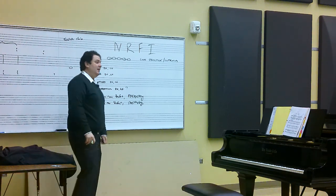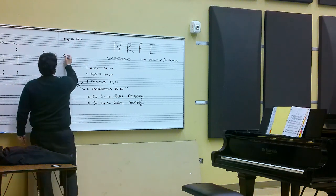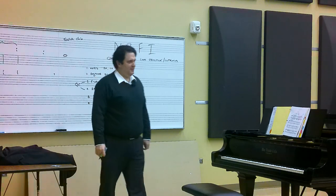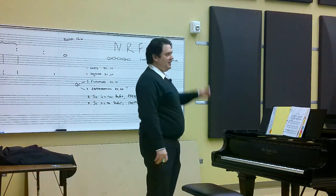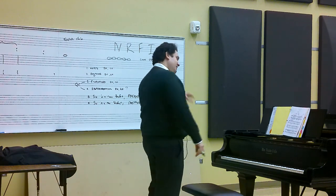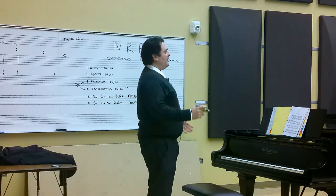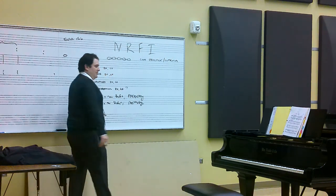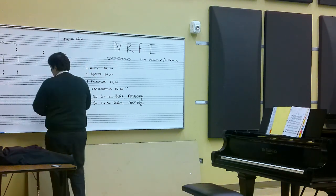Okay, so let's say in your first link, those first two bars, you followed the steps. You know it starts with finger one and three. You know it starts on the triplet part of beat one, and the left hand starts on this, and you can think about that in your head, even away from the keyboard. You feel comfortable with it, and you follow these steps. Now what do you do? You choose a new link.